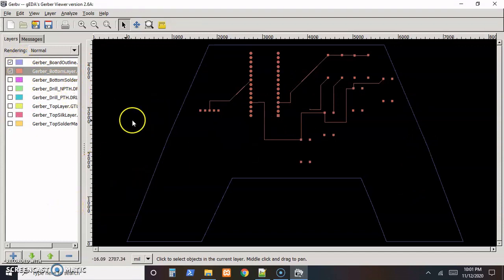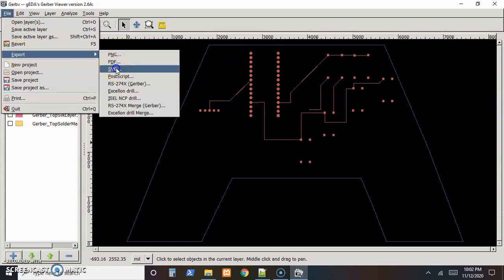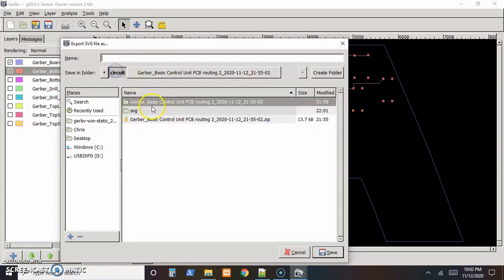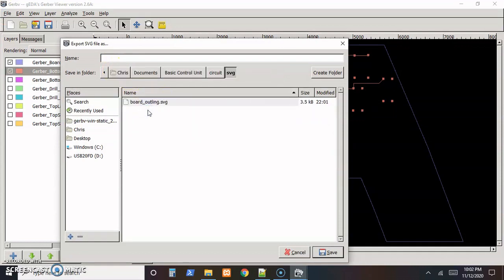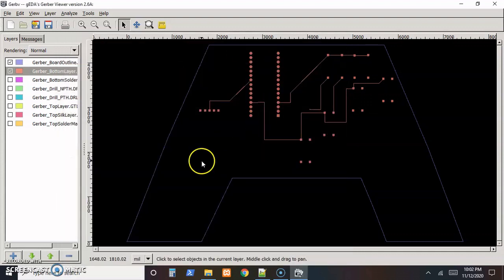I'm going to go through and do those, because it's just turn the layers on one at a time, come up here and export it to the right folder where I'm at now. Bottom layer, then bottom layer.svg. So it's just that step over and over again.